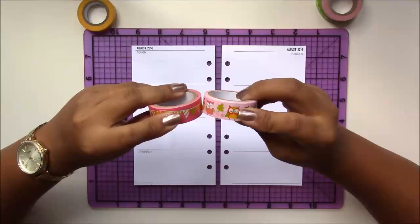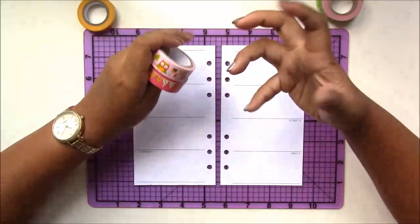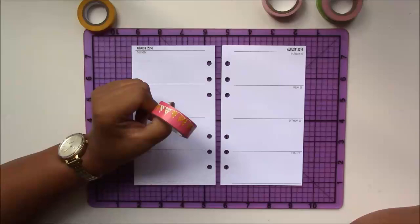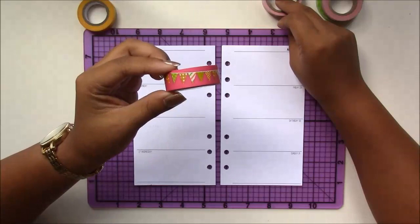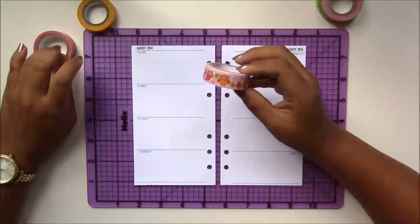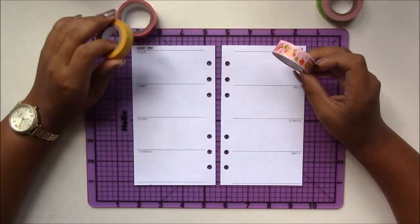They do have this plasticky feel to it, not exactly your typical washi or masking paper tape with that tissue paper like consistency. This is more of a thicker tape. So I thought these banners would be really cute. I think of banners for school, like welcome back to school, and then these cute pink owls. I just think of owls sitting on a rooftop, or in a tree on the playground. Anyways, so I'm going to be doing that.